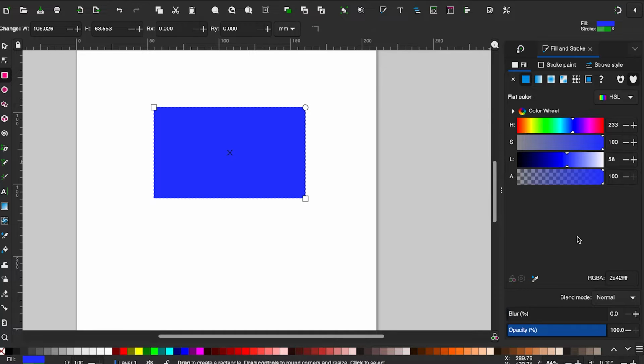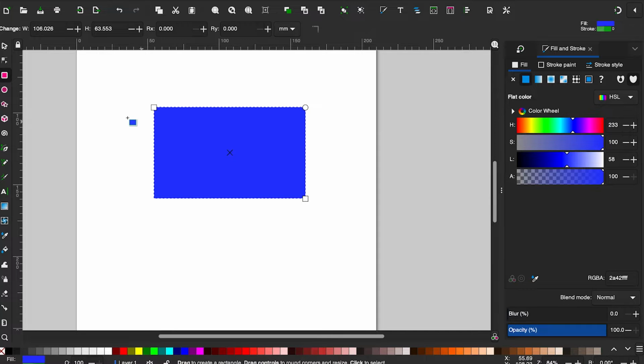Then underneath it, the A stands for alpha. That means the transparency of that particular color, from 0 up to 100%. So right now what I have selected is a color hue of 233 at 100% saturation and about 58% lightness, meaning about in the middle, but slightly on the light side.